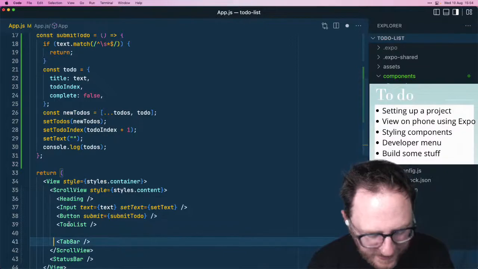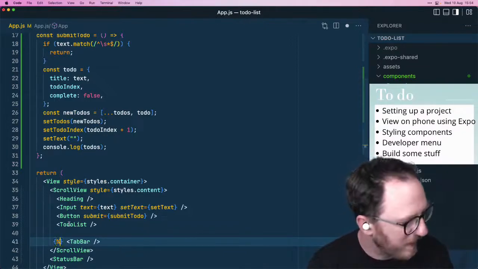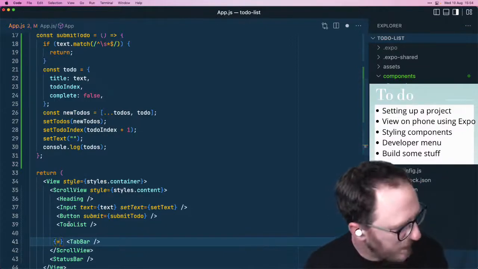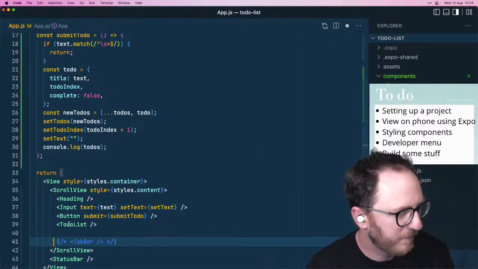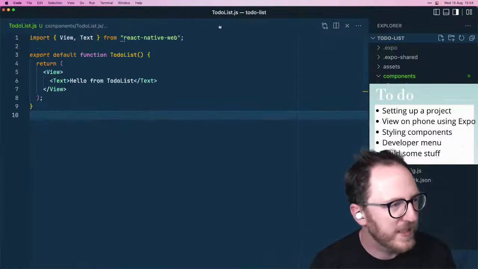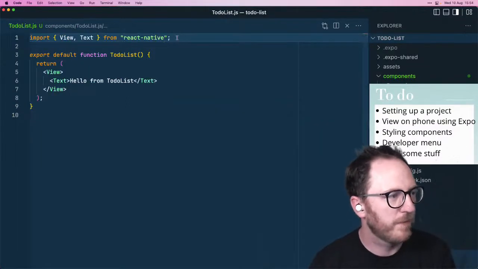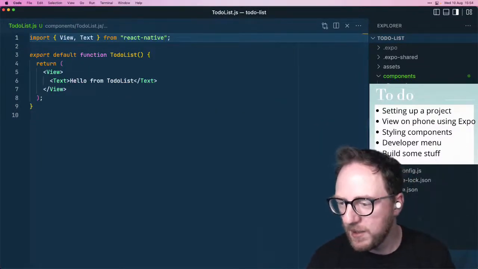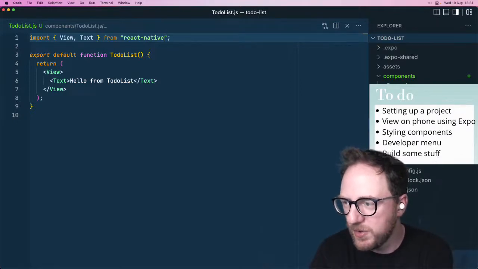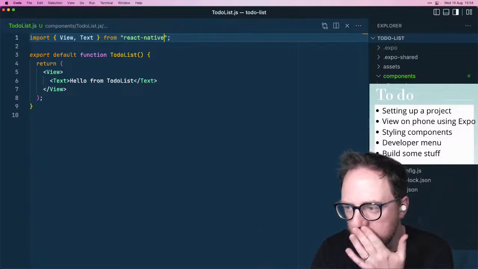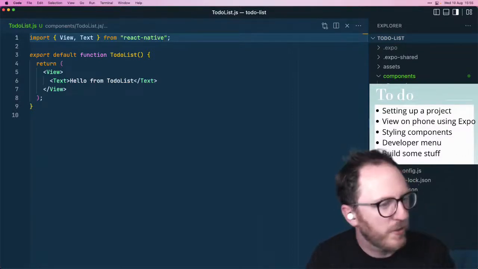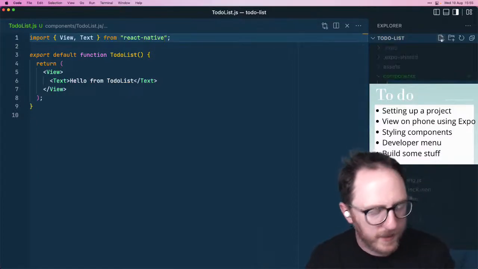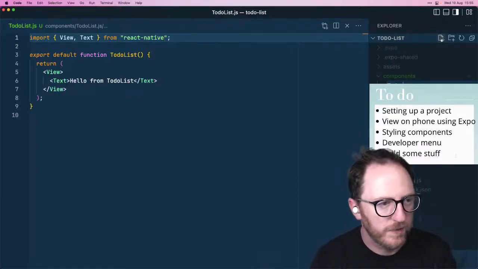Interesting. Oh, because I'm in JSX. So if I comment, it's like that, isn't it? Nope. Hey, well, there we go. So let's have a look at to-do lists. And again, we've got that same problem where it's imported from React Web back in the web, but we're gonna manage this. So effectively, I want to pass the to-dos down to here. So as well, let's style a single to-do.